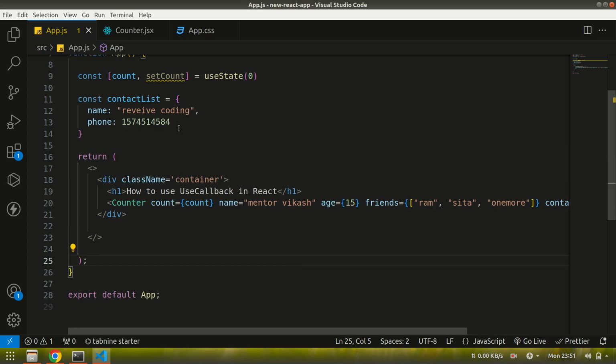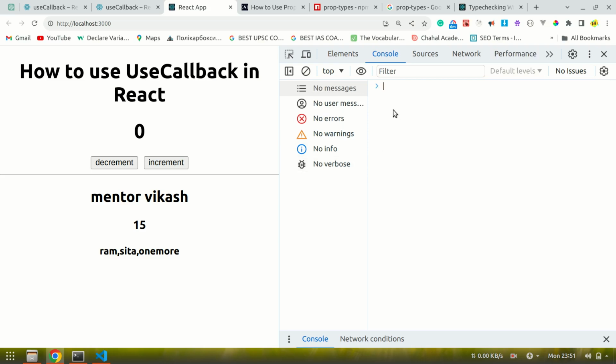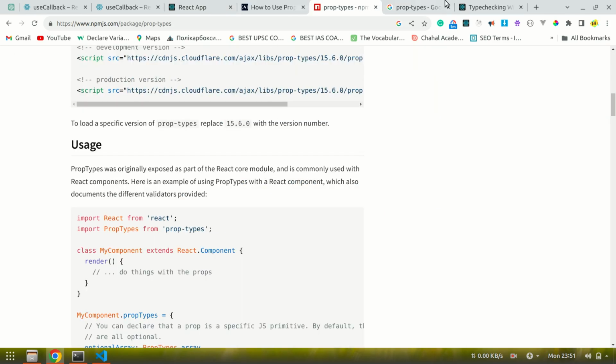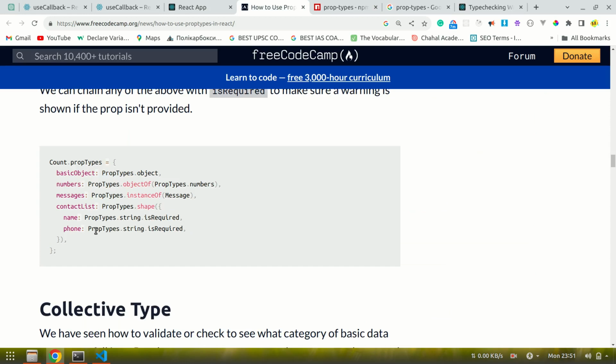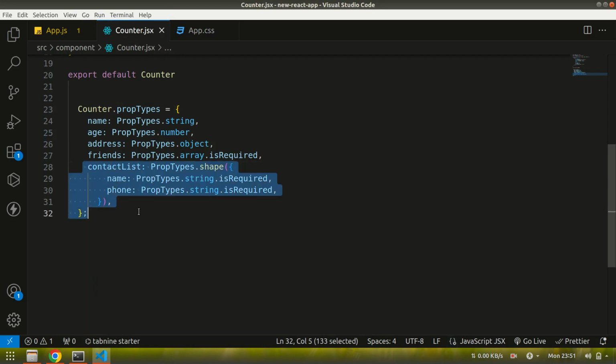So if I am just going to wrap this within a string, and now if I just refresh my browser, now you do not find any error here. Okay, why? Because we had successfully eliminated our error, because we had passed the right argument which is required by our contact list prop.